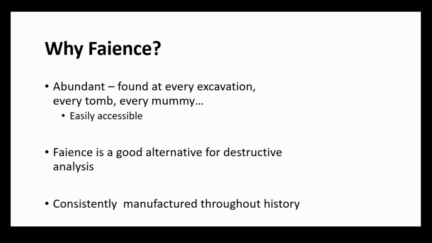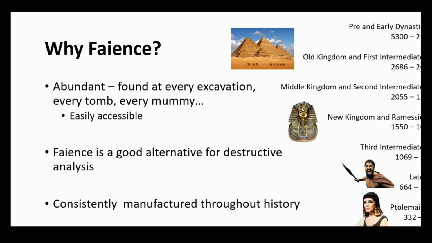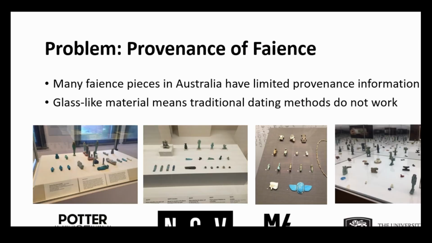So just for those who are not Egyptologists, this is a very compressed timeline in ancient Egypt. Faience was made from the Predynastic period, all the way at the top, all the way down to the Roman period. So we've got the pyramids built in the Old Kingdom, Tutankhamun's in the New Kingdom, we've got Jared Butler in 300, he's in the late period, and Cleopatra's Ptolemaic. So we've got this really lovely database of development of material and technology and ceramics throughout Egypt's history.